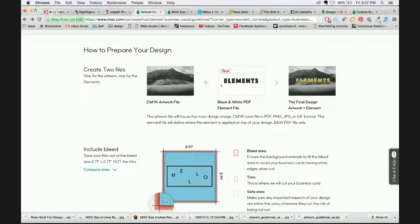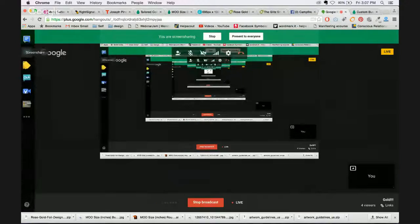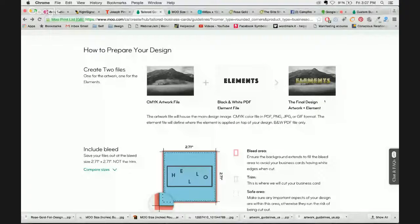So the elements would be this part here, the type where it says "be the heroine of your own story." That's the element. And then you see here, we have equals this final design. So they're going to be separate elements.